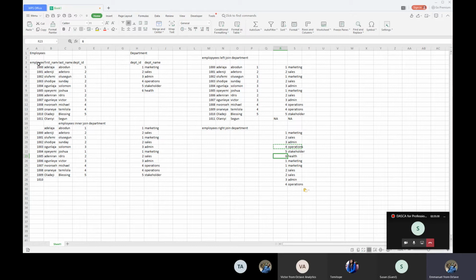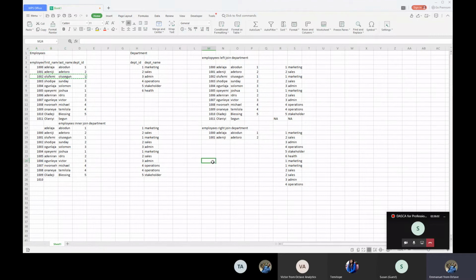So this will now be matched based on what is at the right. This one is going to be here because it matches with this. Let me first select. Then this one is going to match with this one here. This person is in marketing, so to match with marketing, where's marketing?